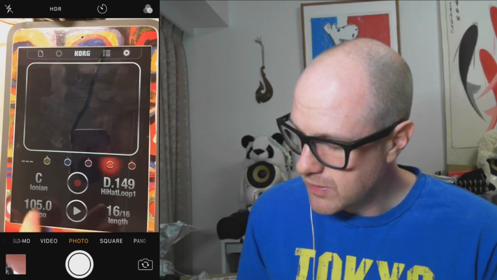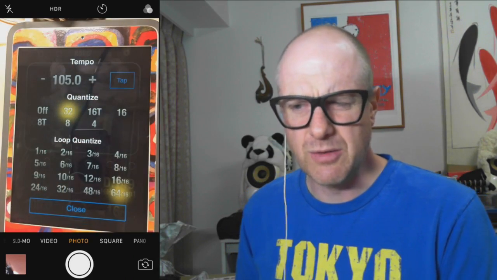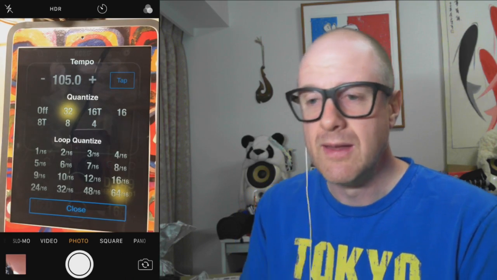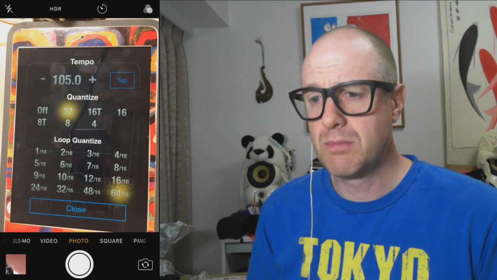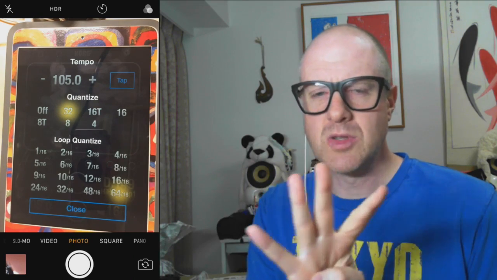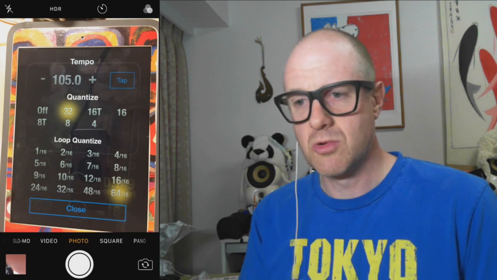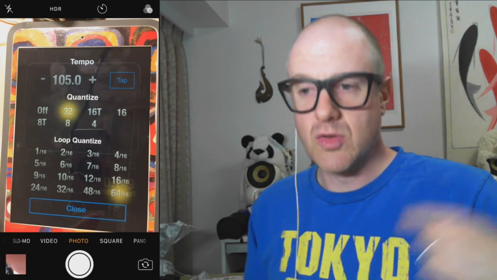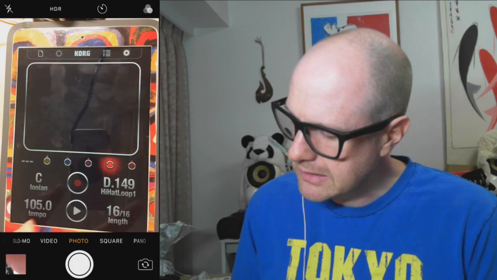So again, for this one, the BPM is the key one. When you're starting out, you can really ignore the rest of it, frankly, especially if you're dealing with drums, but just be aware. This one up here is to do with when you strike stuff randomly, it will force it to be on beat. But how on beat do you want to be able to do it? Do you want to do it on full 4 beats, or half of that, or 8 beats, or 16 beats, or not beat constrained, in which case you do 32. And loop quantize is how you decide how it flips between loops, but those two are not so important.